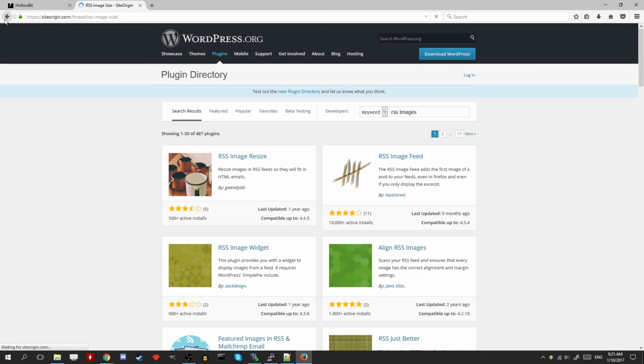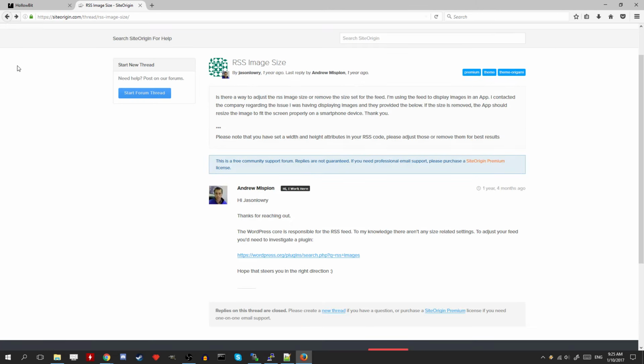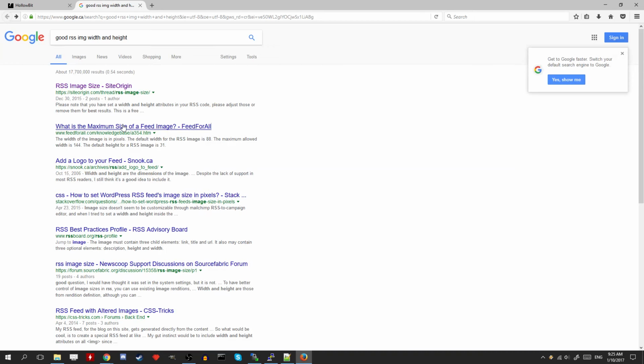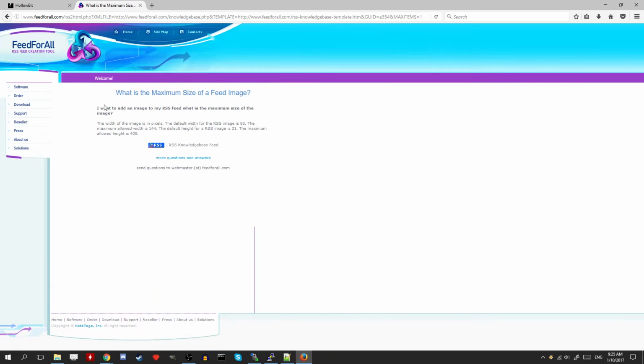This is crap. That's another thing with Firefox though. Well, I guess my internet's slow because I'm streaming, but I definitely feel that it's slower. Okay, well it says the maximum allowed width here is 144. But honestly I have a hard time believing that because this website looks like it was made 10 years ago.